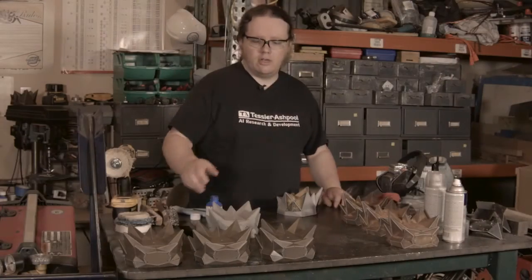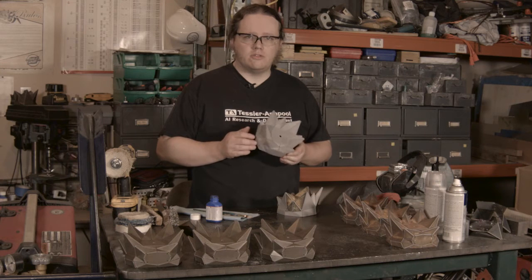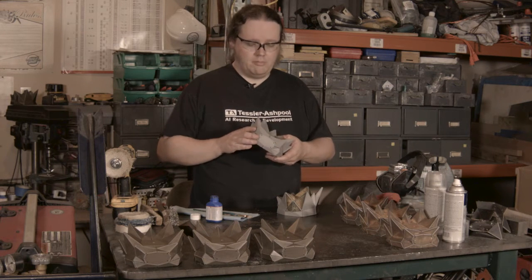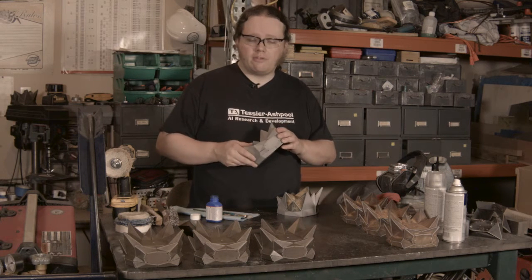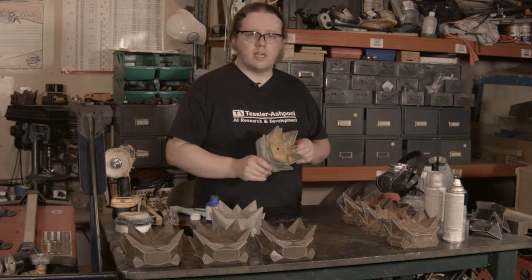So, after welding them all together, they were then sandblasted. This removes the mill scale on the steel and prepares them for the surface treatment. But as you can see, it doesn't leave them in a particularly nice state. So, after that, the next step is the surface treatment. This piece is halfway done.